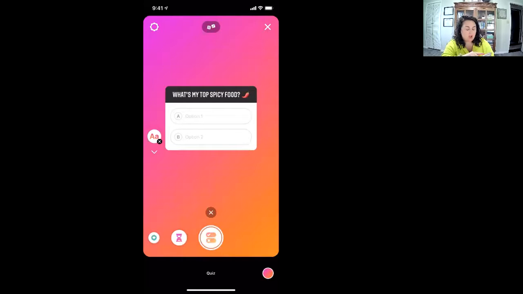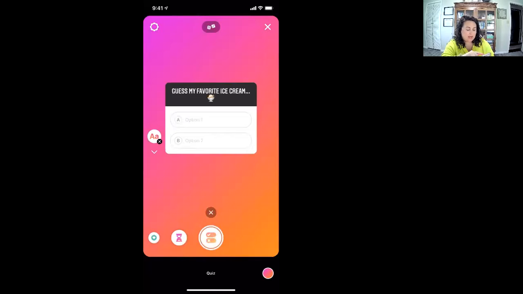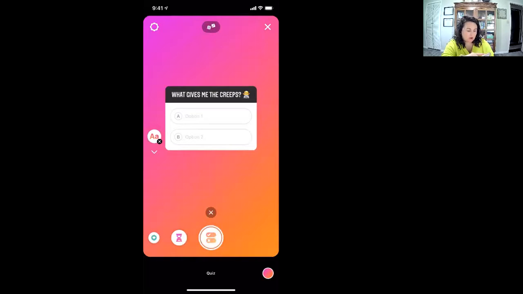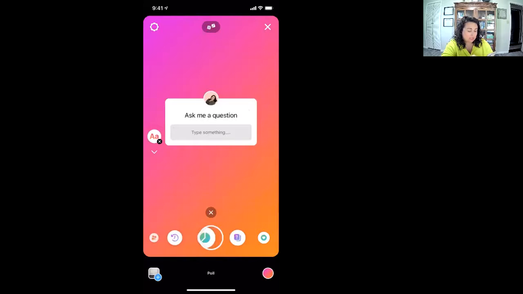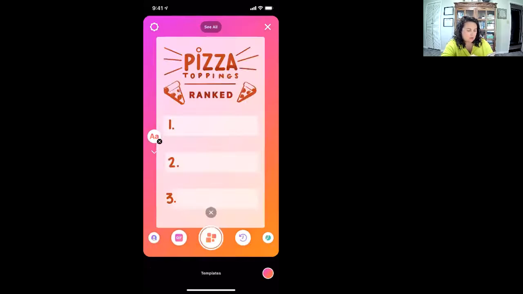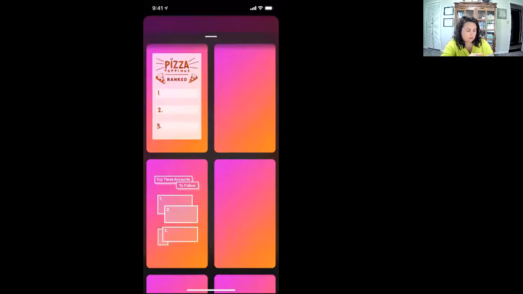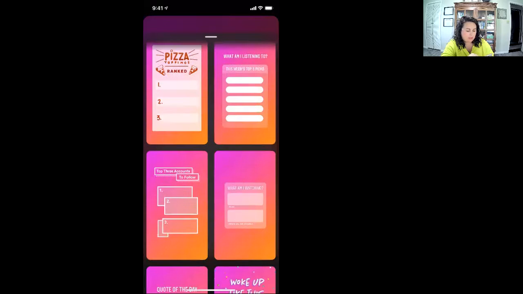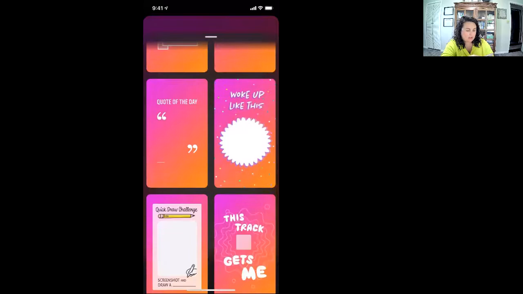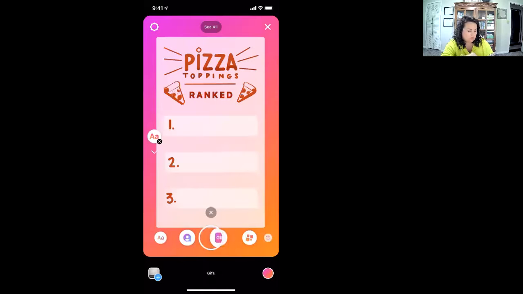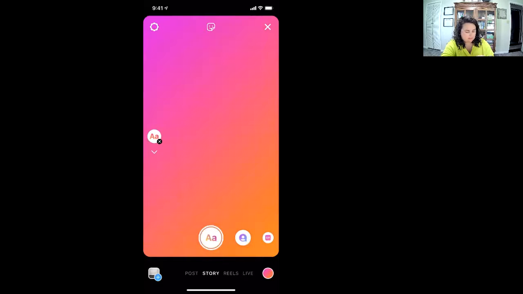Now you'll see at the top in the center, there are dice. So we can click that and it'll actually give us some other options. Instagram is really trying to make it easy to allow us to ask our followers to engage with our content. So, you can click see all at the top and there's several options that they have here. So I really want you to play around with those options.